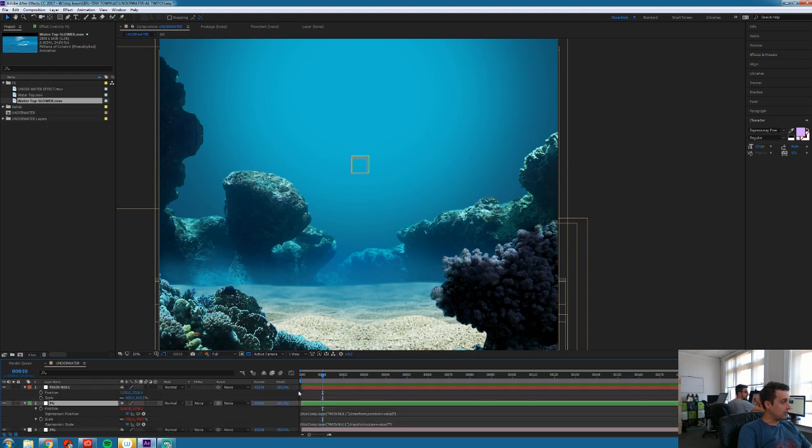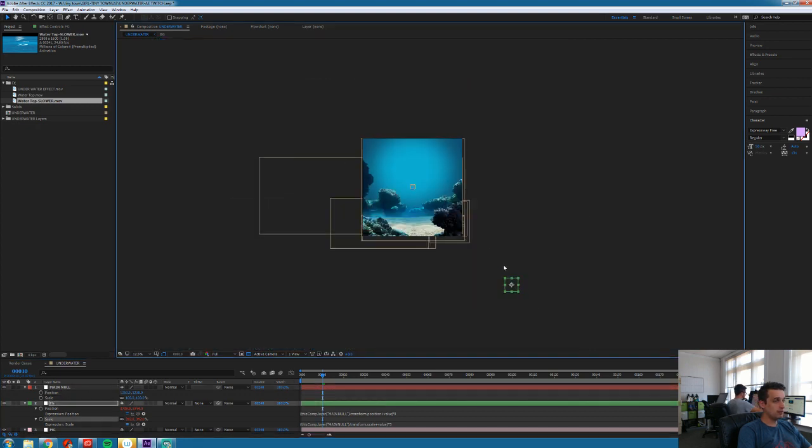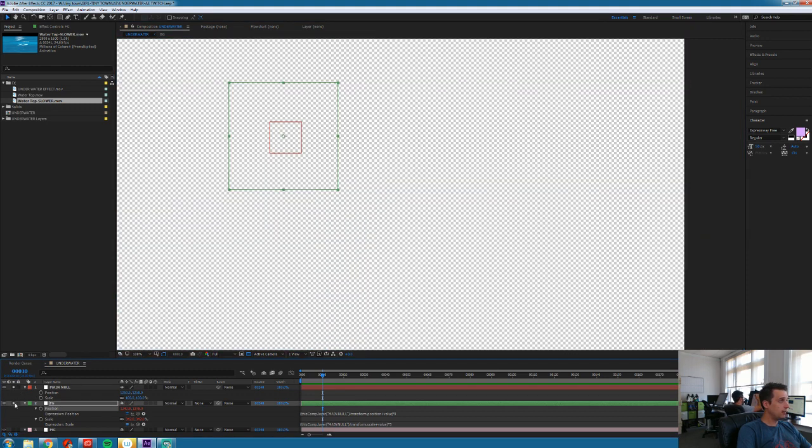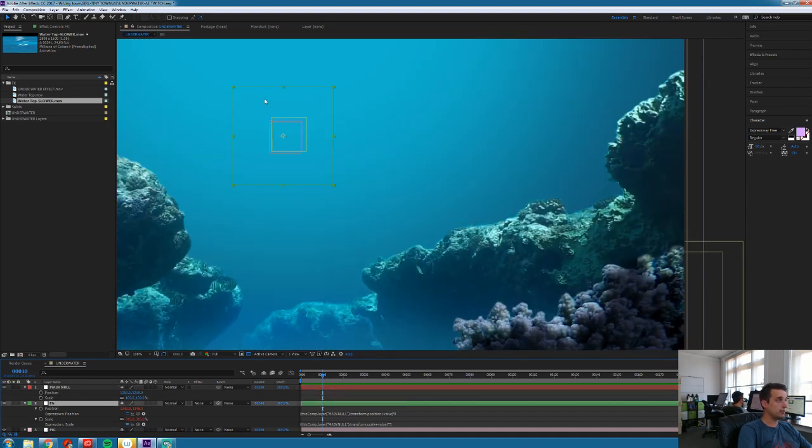So I'm gonna multiply that. So now the cool thing is, if I move my main null, where is the green one? Why is that one not showing up anywhere? Oh, because it moved over again. See, my green null is moving a lot faster now because it's expressed. So if I have the main null and my foreground null now, if I actually just move my main null up with like shift twice, you can start to see the green null's moving faster. And this way I can do some really cool multiplaning without having to add a 3D camera in and mess up all of our particle systems and stuff.